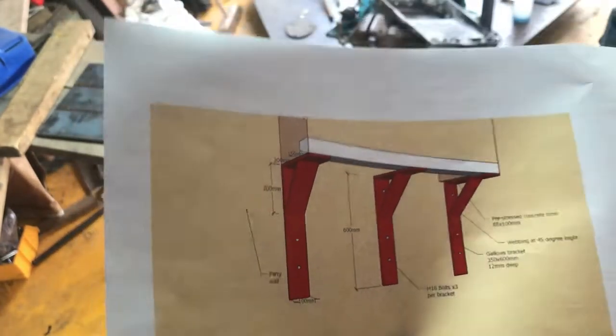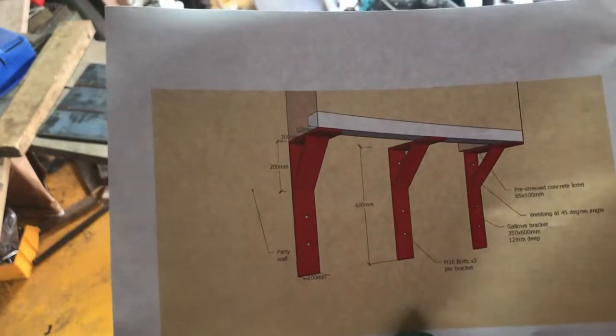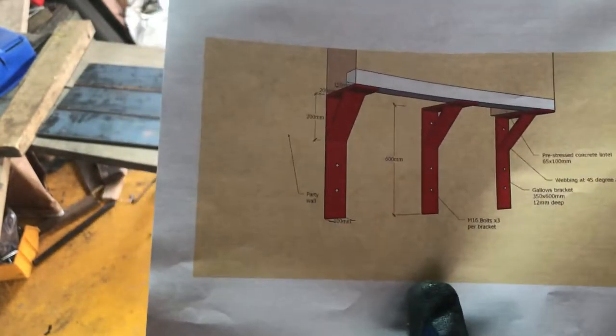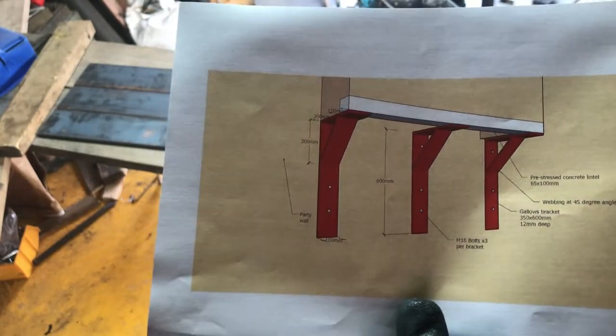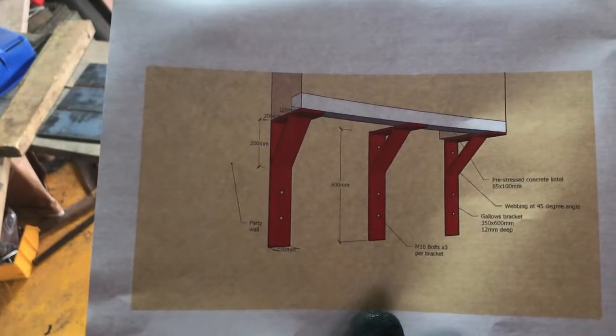Material is, well, they've described it as a 350 by 600 by 12 millimeter deep, so I am going 100 mil. So I've got three pieces of 100 by 12 flat. We'll get a start by drilling them, then we'll cut them up and make up them gallows brackets, I think.